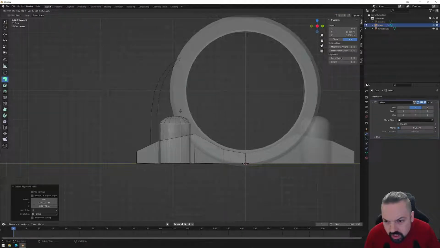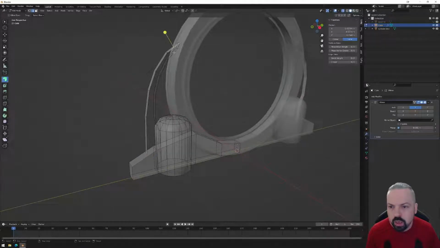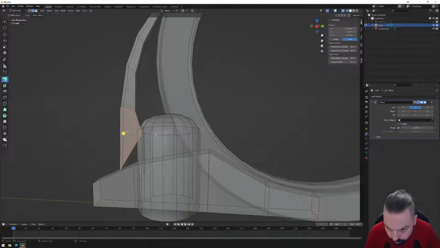Just pressing E to copy. And then we can press F to combine those. Nope. Ah, okay.